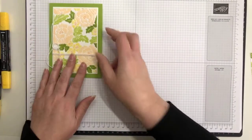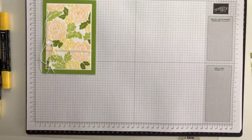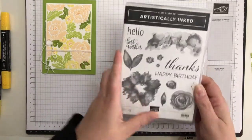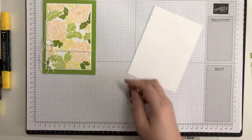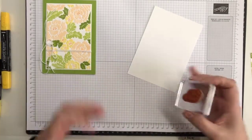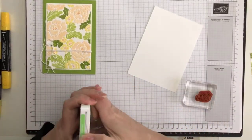Right, before I adhere it all together, I'm going to do a sentiment. Now I need another bit of paper, and I think we'll use, I've been using this one a lot, the Artistically Inked Best Wishes. I thought I'd send it out. Everyone's going through such a hard time at the moment, so I thought I might send out a few cards to people, and we'll stamp it in Granny Apple Green.